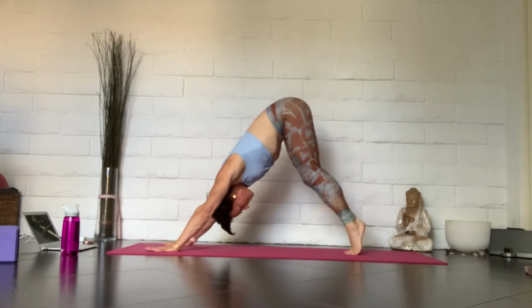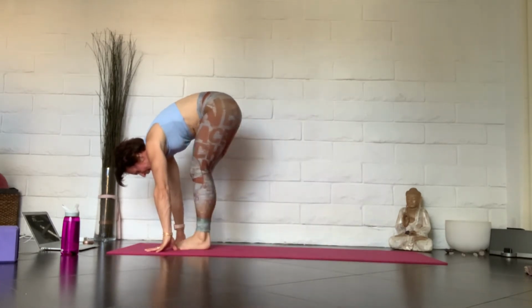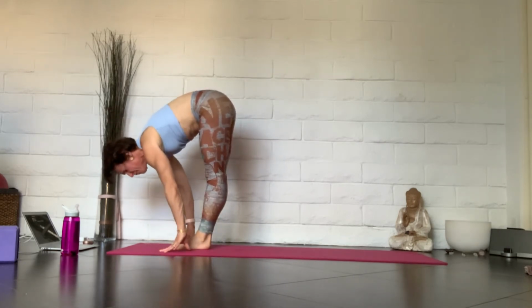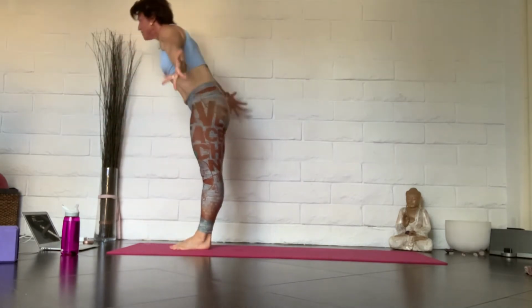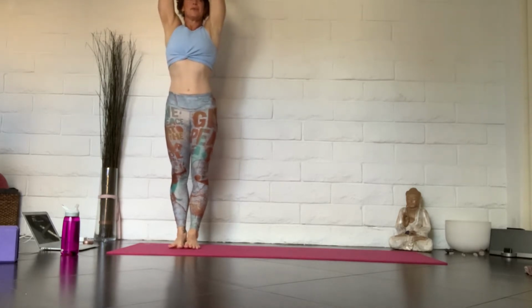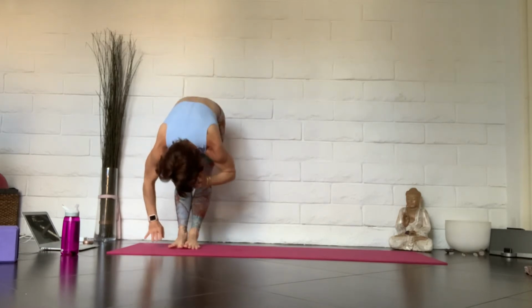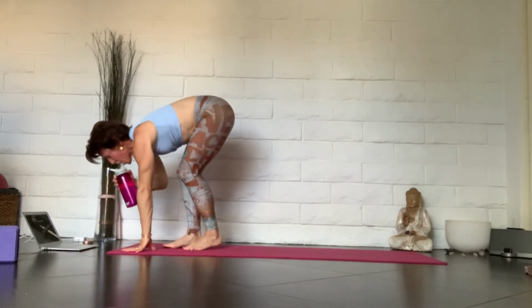Inhale, high on the balls of your feet, bend the knees. Exhale, make your way to the top. Inhale, halfway lift. Exhale, Uttanasana, forward fold, release, let it all go. Inhale, Tadasana, arms reach to the sky. Exhale, back bend, cactus pose. Inhale, Tadasana. Exhale, Uttanasana, forward fold. Inhale, halfway lift. Exhale, Chaturanga Dandasana.